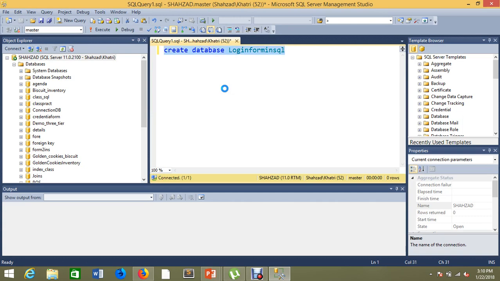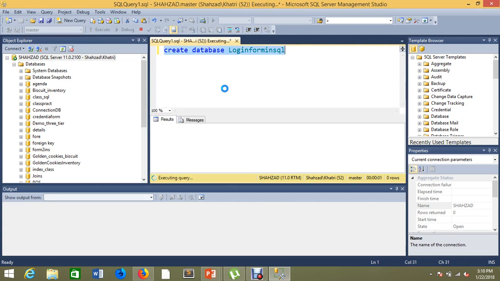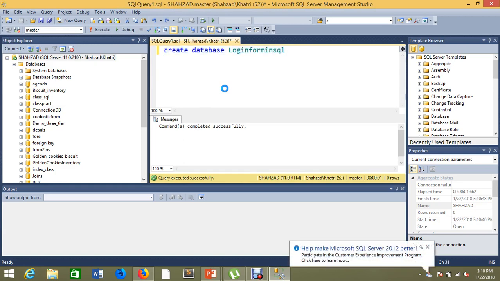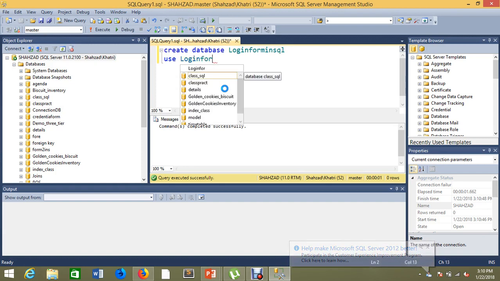Alright, and execute this query through the F5 keystroke. And after all, I just use this database, login form in SQL.